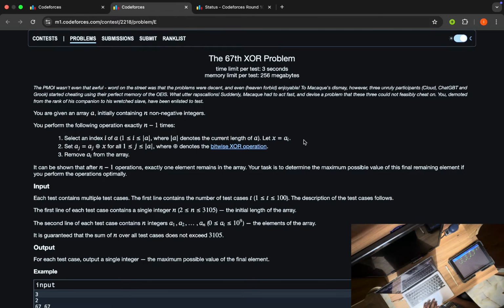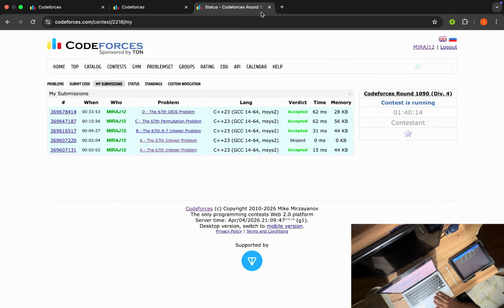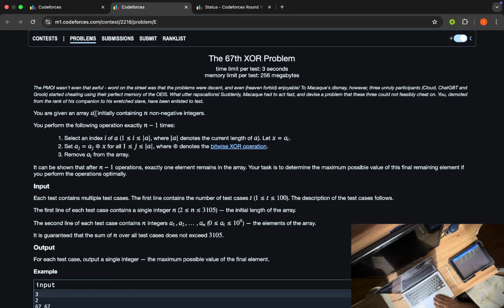Let x equal ai, set aj equal to aj XOR x for all j, then remove ai from the array.